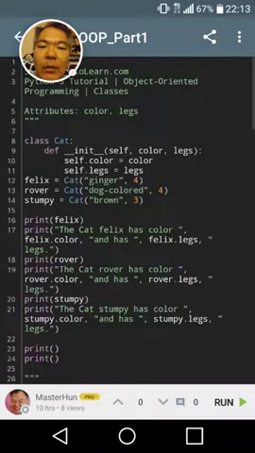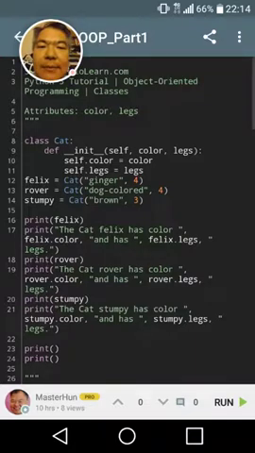And lines 12, 13, and 14 are the lines where we create the cat objects: Felix the cat, Rover the cat, and Stumpy the cat. Again, to create the object, we need to give the object a name. Then we have the assignment operator, the equal sign. And then we have the constructor. And the name of the constructor is the same as the name of the class, Cat.